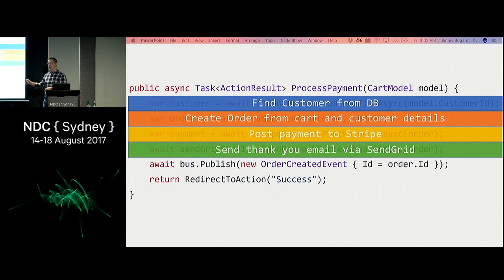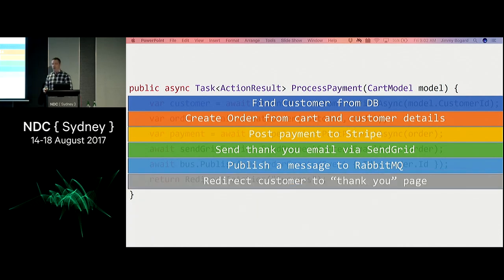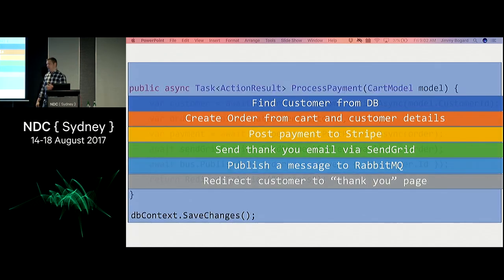Finally, there are some downstream systems and people we need to notify, so we use RabbitMQ to publish a message to the bus. And then, because everything succeeded, we show that nice little thank you page. Around all of this, in some kind of action filter, is a transaction that says, go ahead and save the changes once everything is successful.